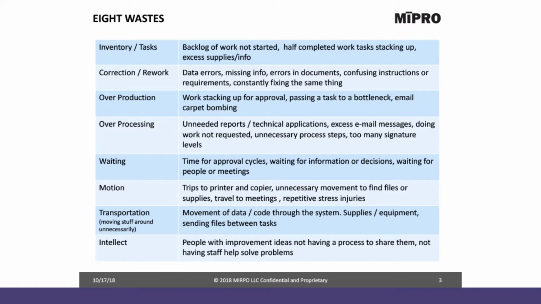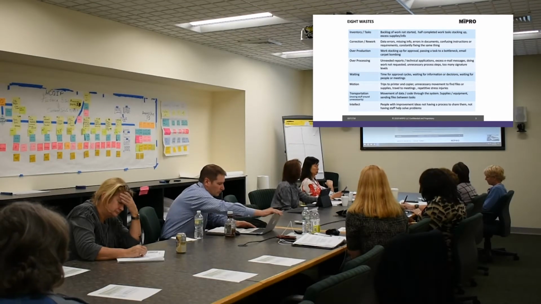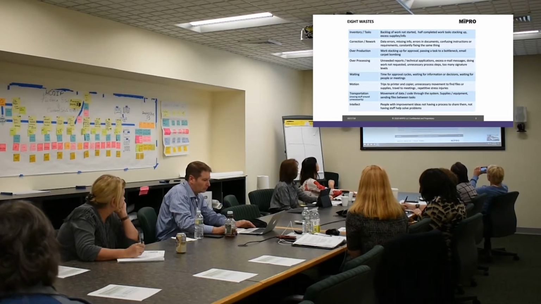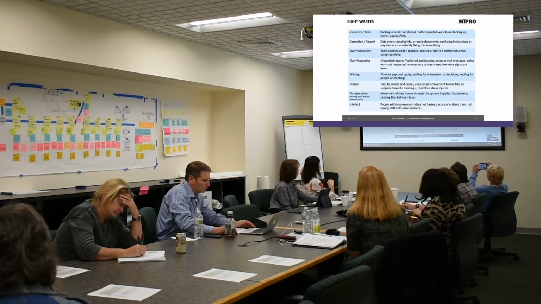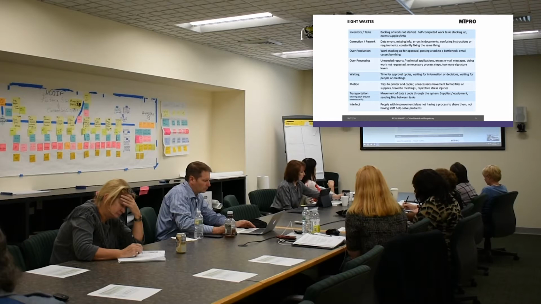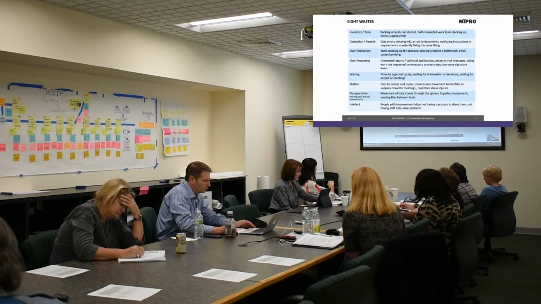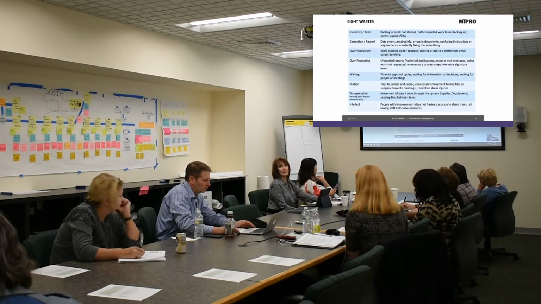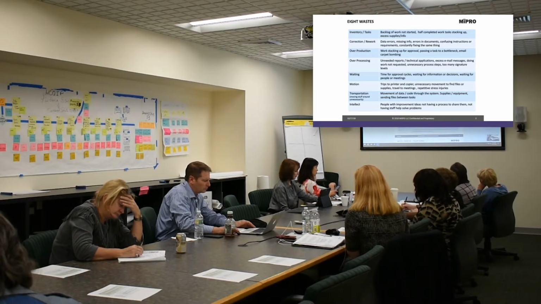Moving down, correction and rework. That waste is in regard to things that may come to you as work that are not correct, and so they require additional effort to correct them. Overproduction is work that stacks up in one queue because too much of it was produced in the previous queue. So in looking to attain flow, you want to avoid overproduction in one step if it's getting backed up in the next step. And so you can start to identify what the causes of that are in regard to overproduction.